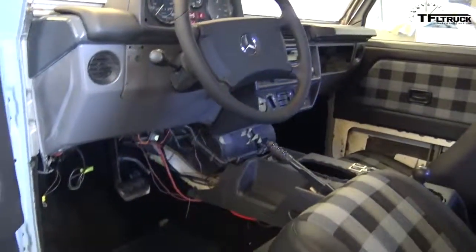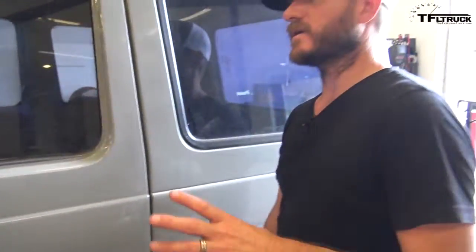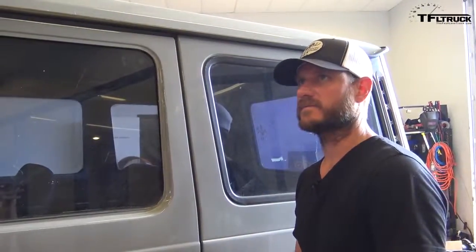How long does it take to build the car out from start to finish? Once we start, it's usually about 4 months. Right now, we've got 9 builds currently going. So if you ordered a car now, it would take you about 8 months to get it. Okay. And are you swapping the engine on this one? Yeah, so this one's getting a 603, which is again a sedan engine from the early 90s, 6-cylinder turbo diesel. It will be dialed to 220 horsepower.